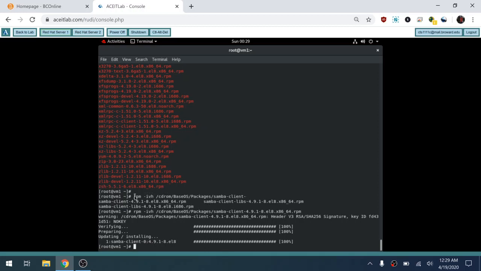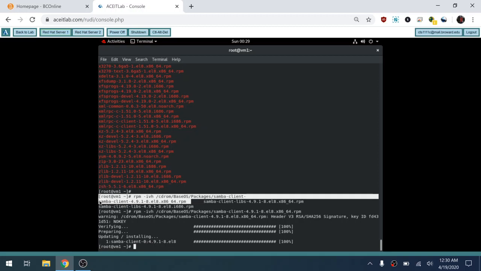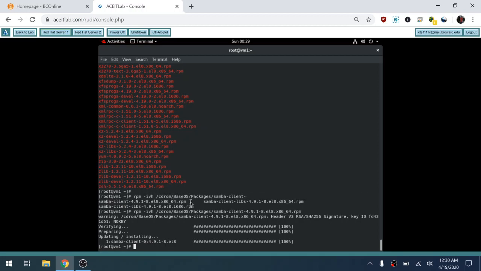Guys, right here, when I type this, what I did was I hit tab twice right at that point. And when I did, it showed me all the files that started with Samba-client-. And so it showed me 3 files so I could see which one I wanted to run. So then I typed 4, then hit the tab key again, and it completed it, because this was the only thing that started with Samba-client-4. So when I hit that 4 tab again, it auto-completed it to that. And I hit enter and it actually installed the software.